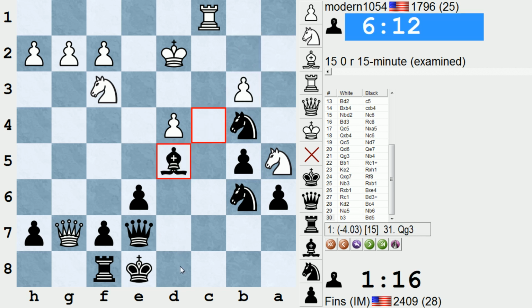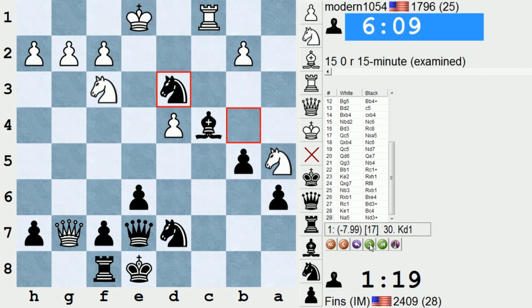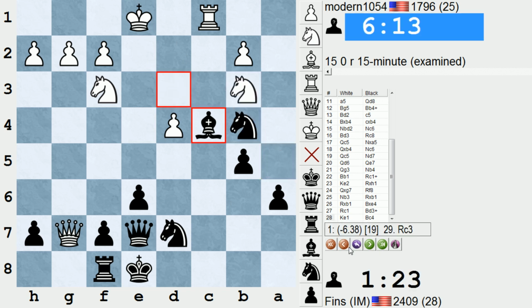b3, bishop d5, something like that. So instead they played king here and bishop c4 and then blunder the rook on the next move. Although they're probably just losing here. Although it must be said that bishop takes b3 again is not a threat because of rook c8.